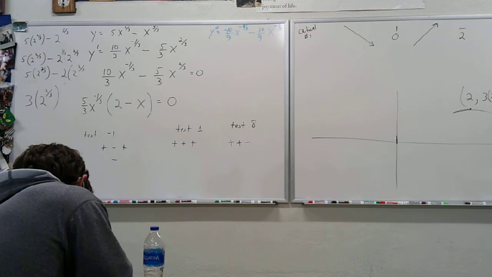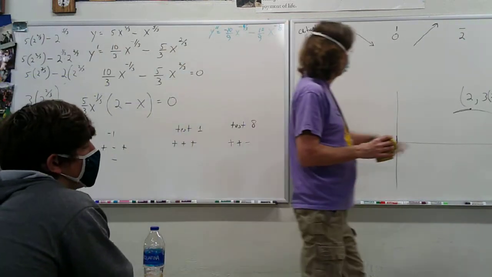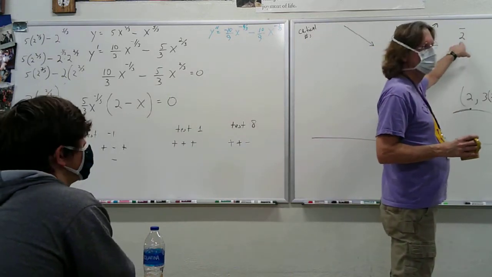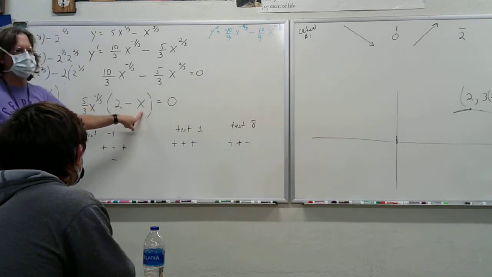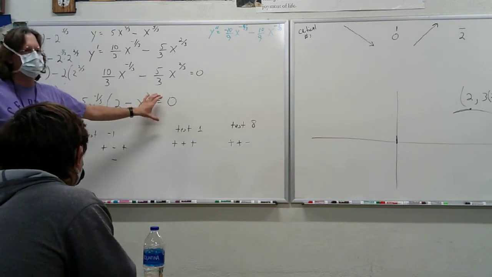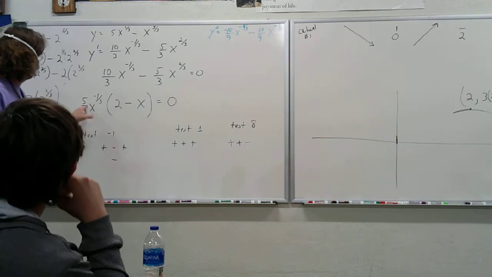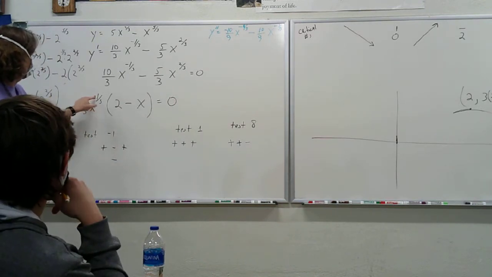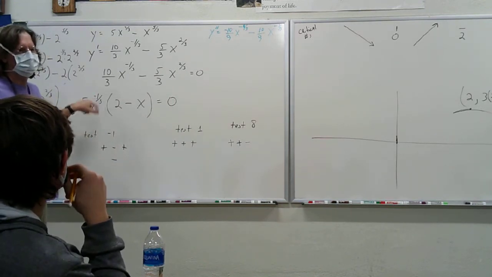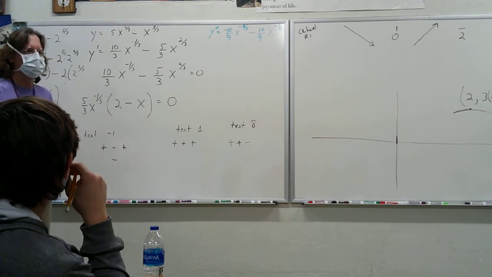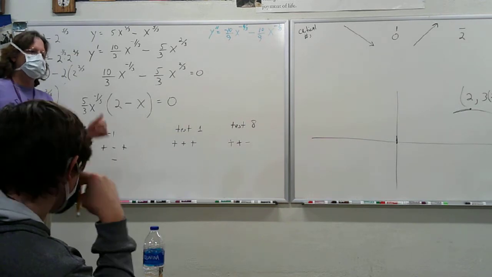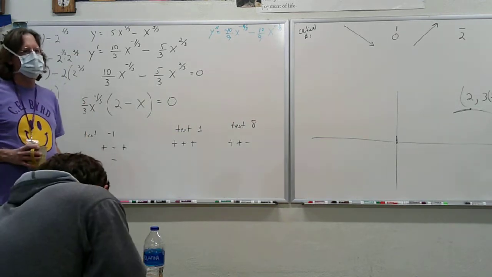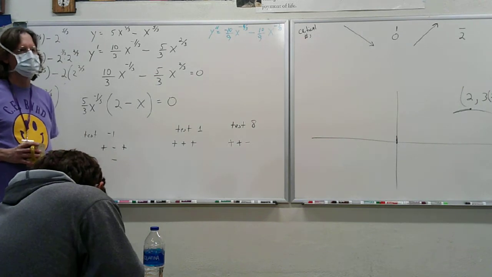Yes, sir. How are you able to figure out what that positive number would be? Which positive number? This one? No, that one. You set that 2 minus 2. Take the first derivative and set it equal to 0. But also realize if you put a 0 here, it doesn't equal 0. If you put a 0 here, it's undefined. Then put a 0 in the what? Denominator. It's just whatever would equal 0. You put it into that equation. Critical numbers come from where the first derivative is either undefined or equal to 0.